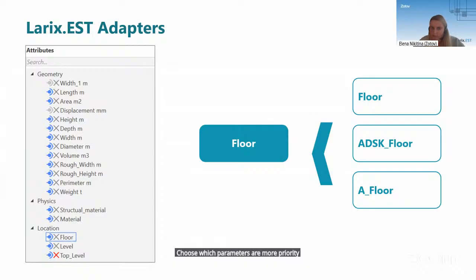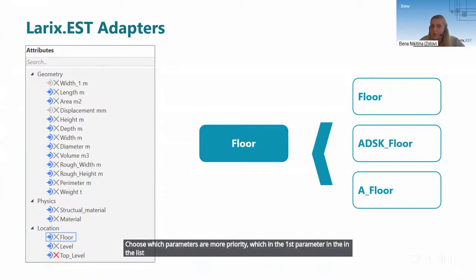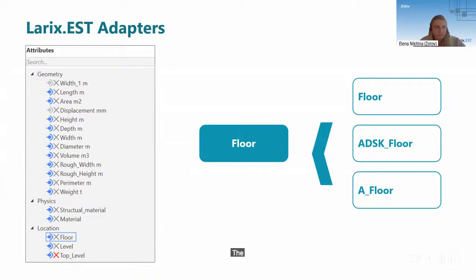The first parameter in the list will have more priority than others, and the system will check this parameter, and if it's empty, the system goes to other parameters to check that they have some needed information.